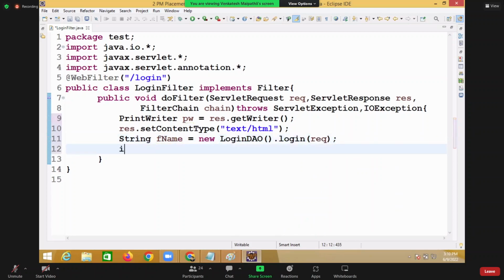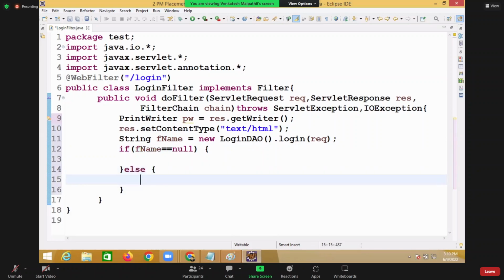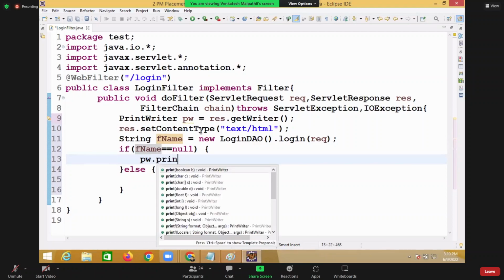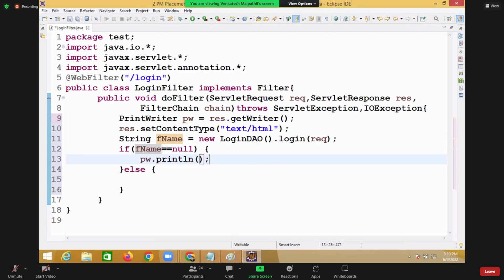Now, if that fname is equal to null, then pw.println invalid login process.